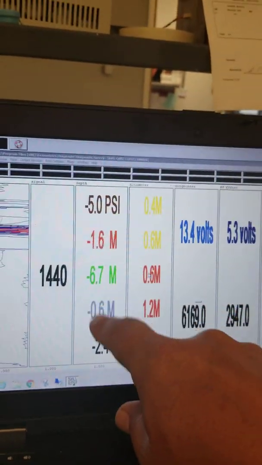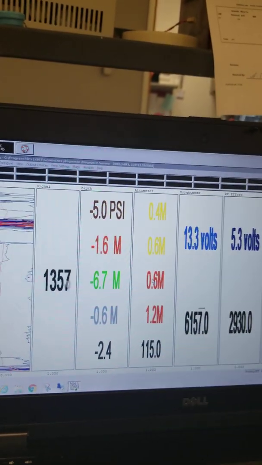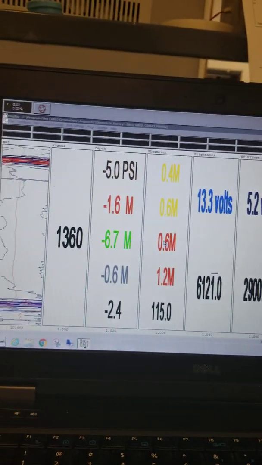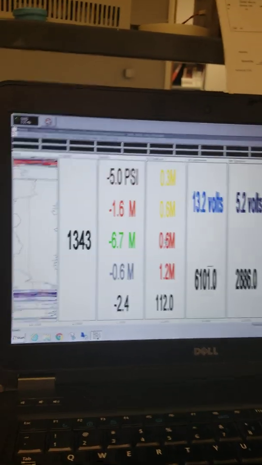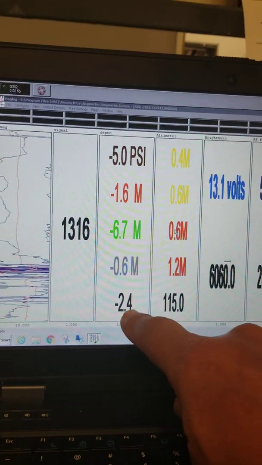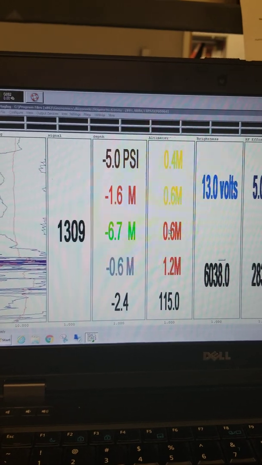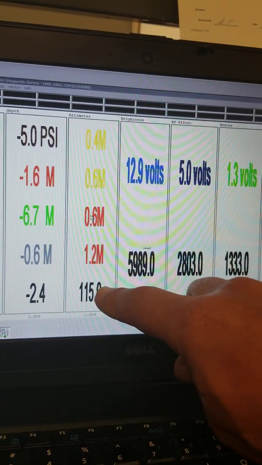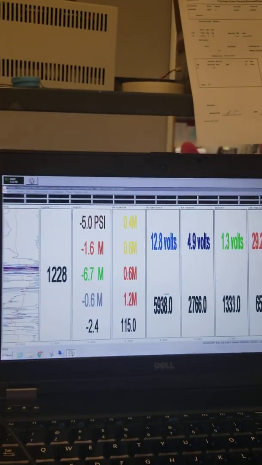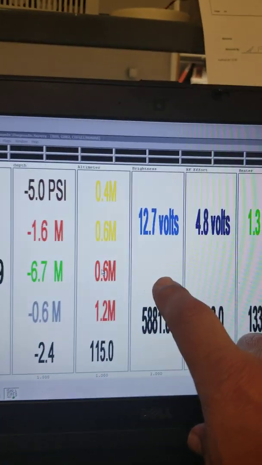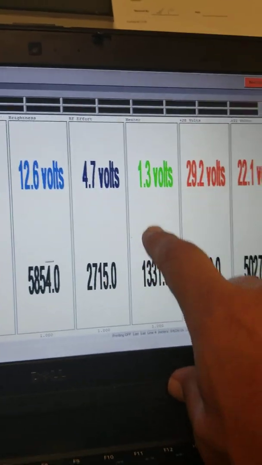These two columns here aren't something we pay too much attention to, because this is our pressure, and our pressure is set right now at open. It's open to the atmosphere, so it should be close enough to zero. It looks like there's a little bit of an offset that might need to be adjusted on the counter card. This altimeter is normally around 100 with no altimeter connected. But primarily this is used to verify that you've got good signal level, and the brightness and the RF that you want to see, and the heater, okay?